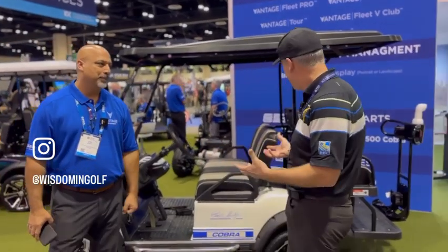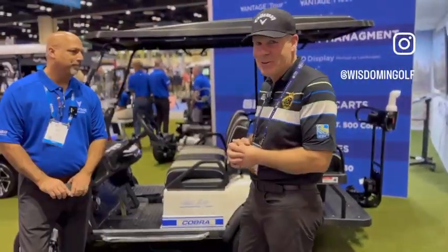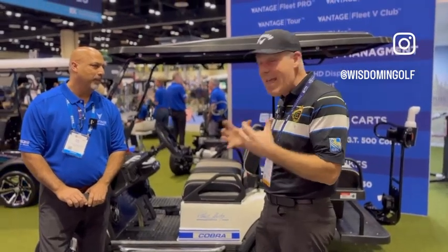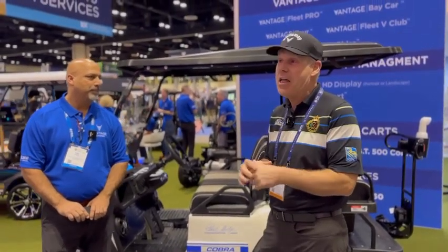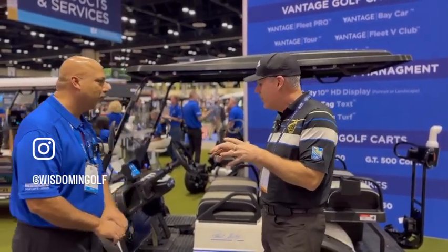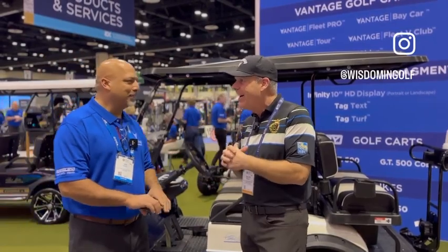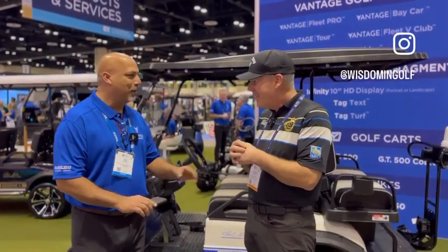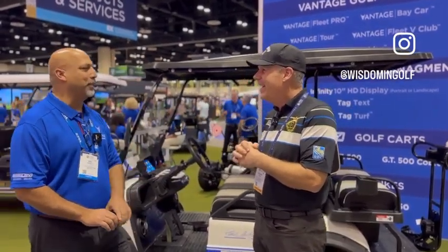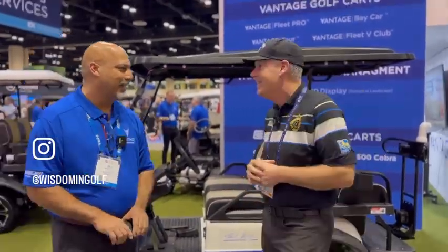I'm a big fan. This would be unbelievable to go around our golf course with a Shelby Cobra — be the envy of our golf club, hands down. You're talking about speeds of 25 miles an hour, that can be tweaked a little bit here and there to go a little bit faster, but we've got to keep it legal. And this is electric — no gas at all. Thanks for showing this, this is really cool.